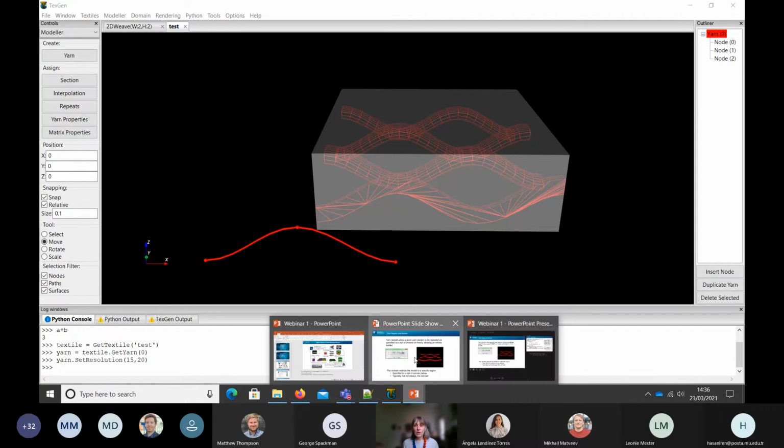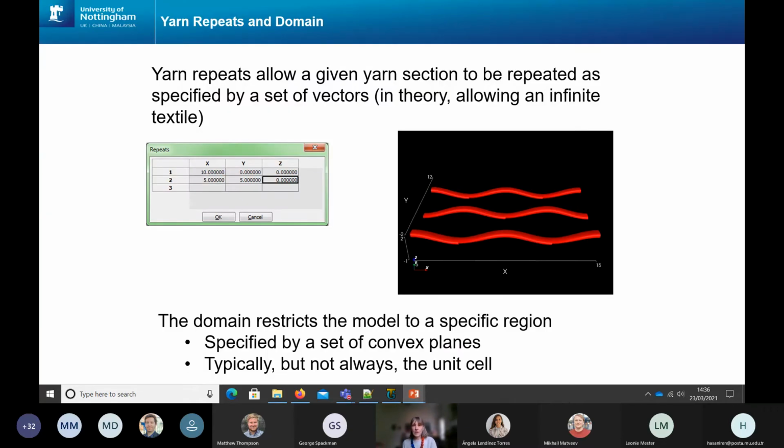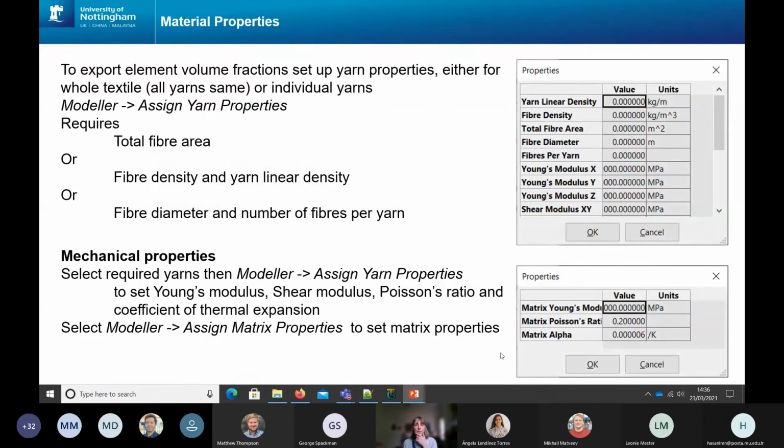And the final stage for setting up your model, so that you're at a point where you can export to do some analysis, is to set up the yarn properties and the matrix properties, and that's in the modeler and assign yarn properties.